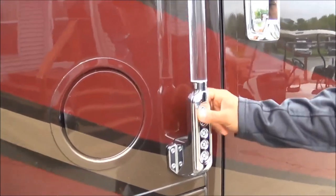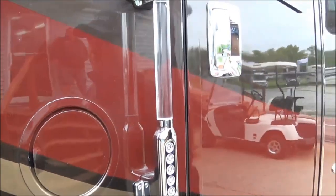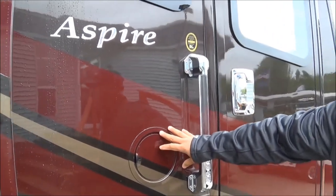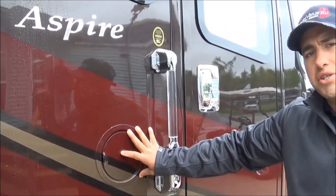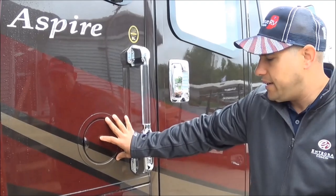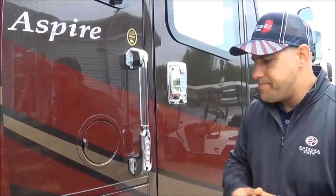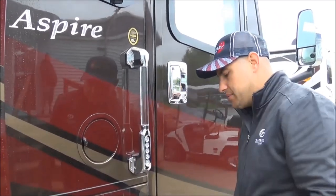Keyless entry right here at the entryway will unlock and lock your front door as well as your baggage doors. One of the 2020 improvements is the repositioning of the fuel fill — it's now positioned so that it fills from the top of the tank itself, giving you improved airflow, quicker filling, and more importantly, no backflow mess when you get topped off.